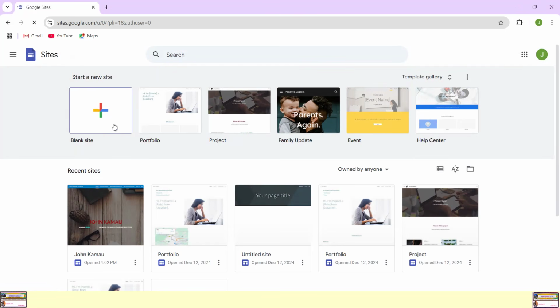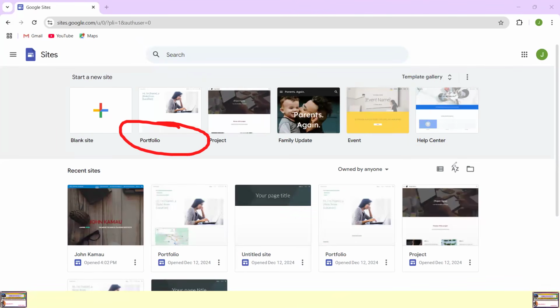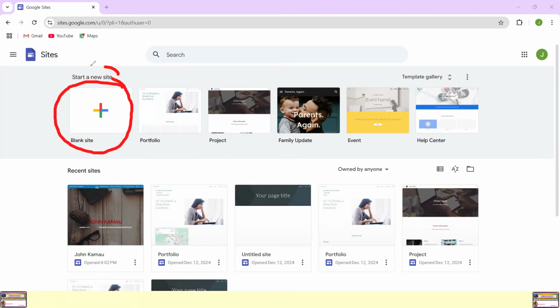That is, if you want to create your portfolio from scratch. But if you want to create it using an existing template, you can click, for example, on this option here. But for the sake of enabling you to see how we create from scratch, we are going to use this option here. That is, start new site.